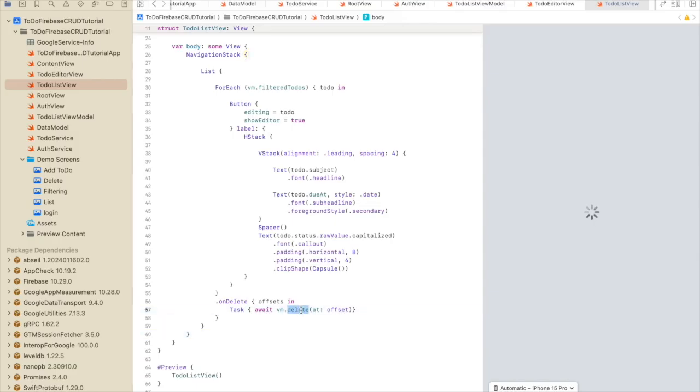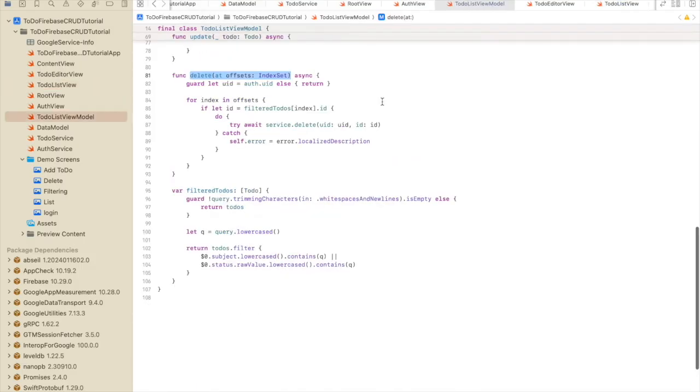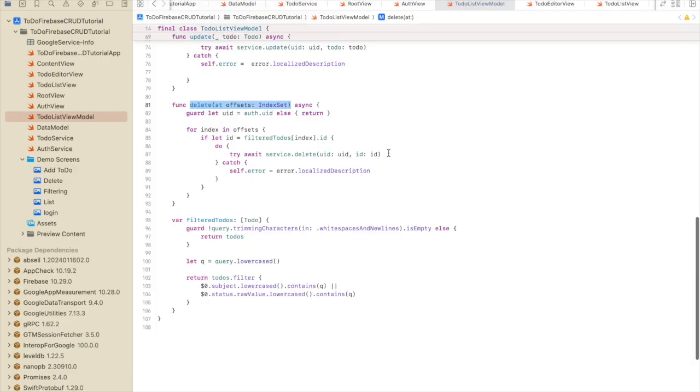And if we go to our delete method within our view model, we can see how it works. See, it sends a record to Firebase, and then Firebase will delete the record, the to-do, from the system.